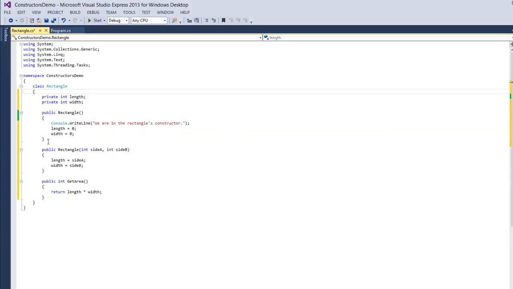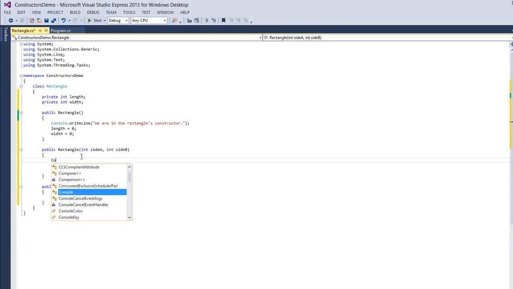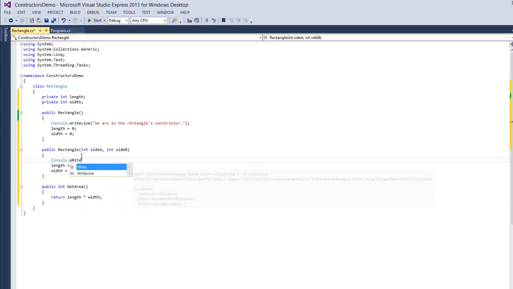We have an empty constructor that will set the length and width to 0, and we have a constructor that takes in two parameters, side A and side B, and sets the length and width to those. We also have a method that calculates the area by returning the value of length times width. And let's put in a Console.WriteLine here. This is the constructor that takes two values.